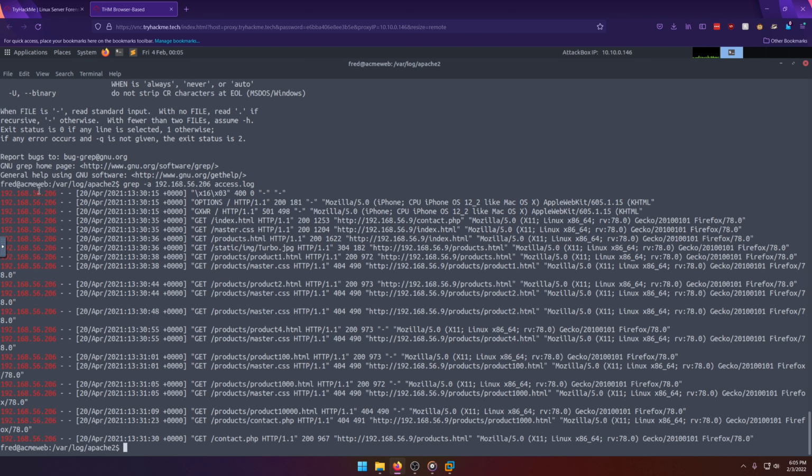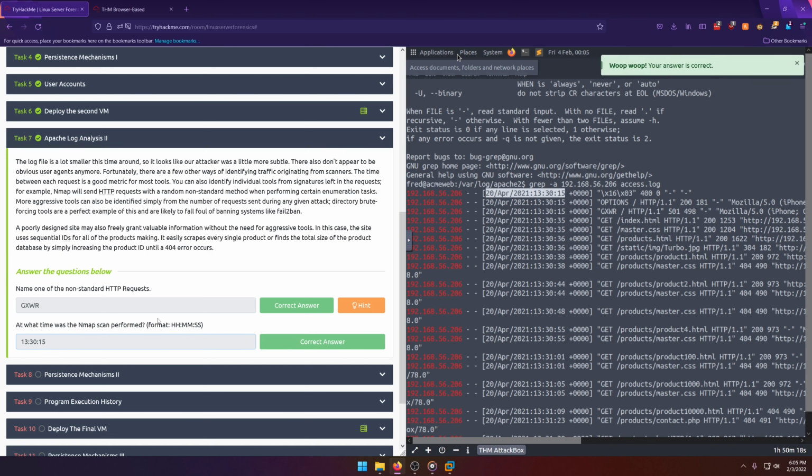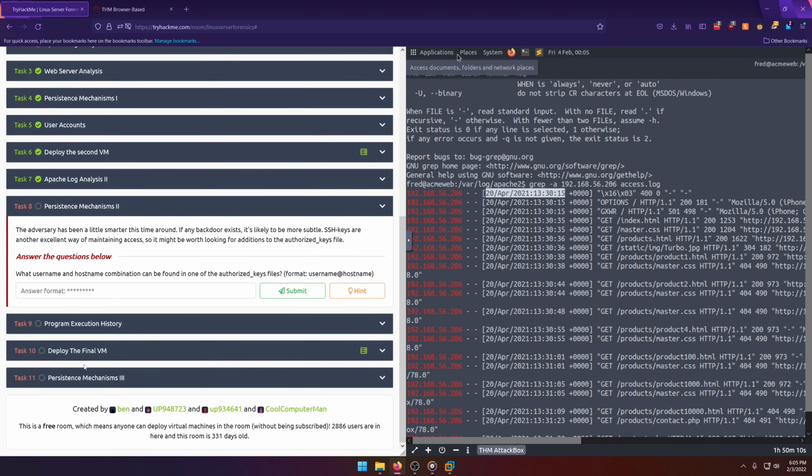So the one we want to look at is the topmost one, right? And that should be our starting scan packet, essentially, right? So let's go ahead and, I guess, copy this out. Time was the scan performed. Okay, so it just wants the time specifically, and that was right. Awesome. So I guess our assumption turned out to be true. Let's move on to task 8.